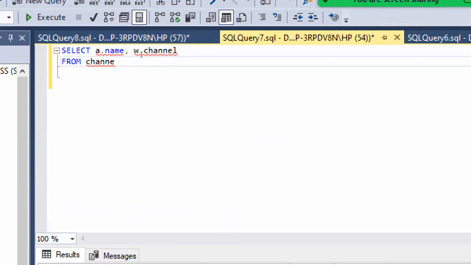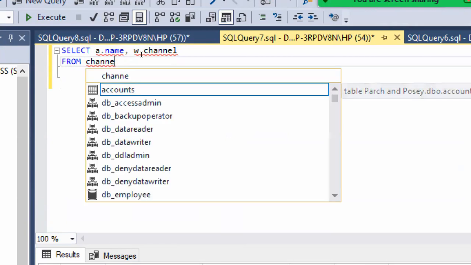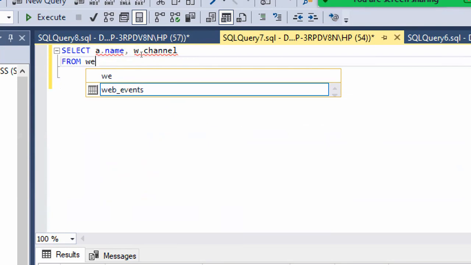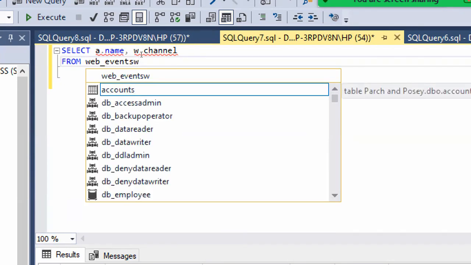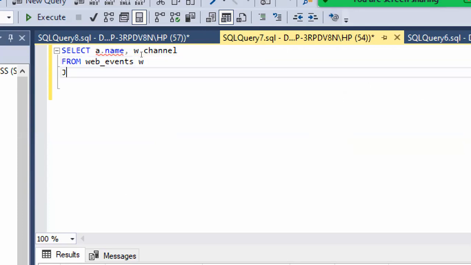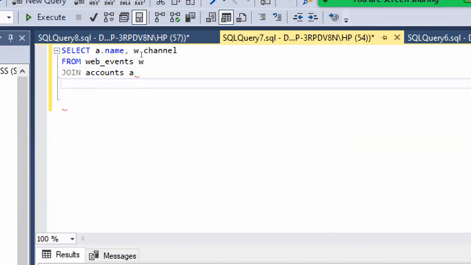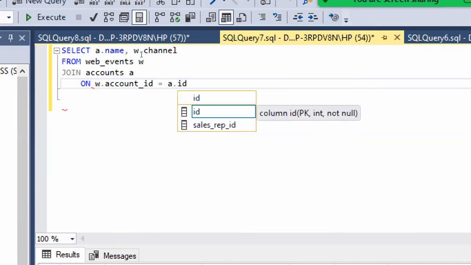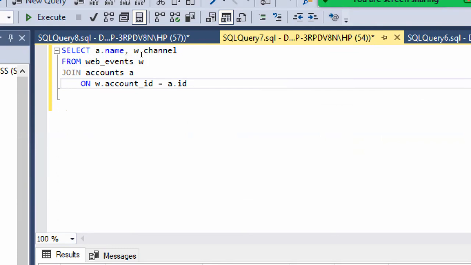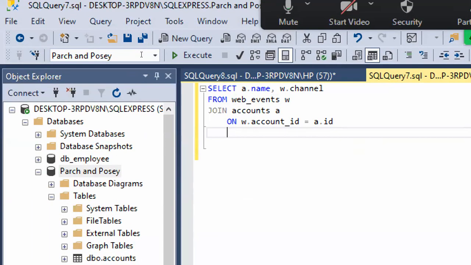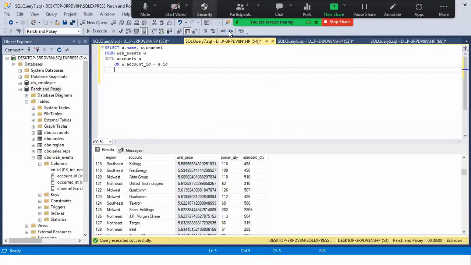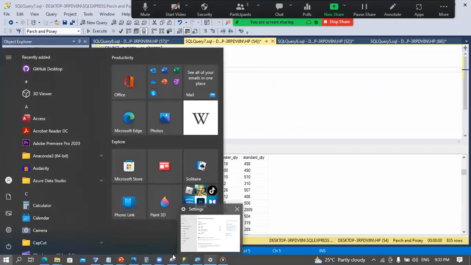From web events, sorry, that's the table name, web events W, join accounts A on W.account ID is equal to A.ID. And then we are told to return the results for account ID 1001.